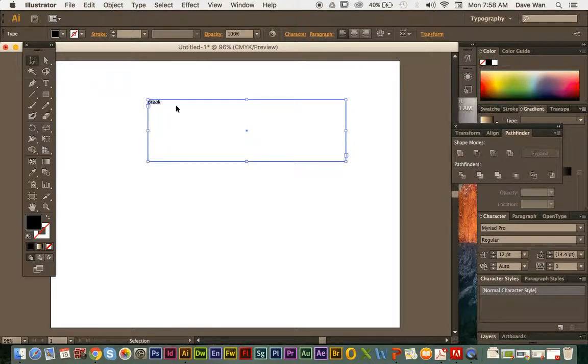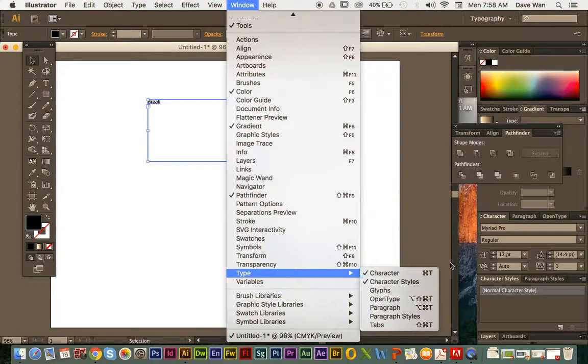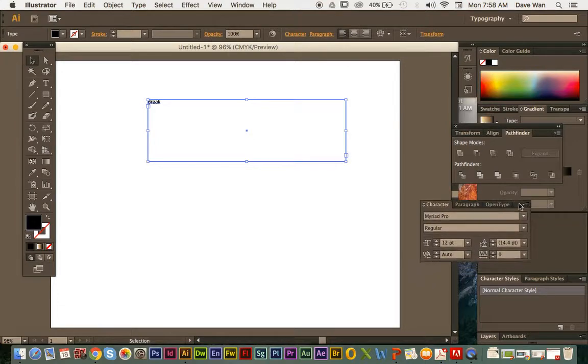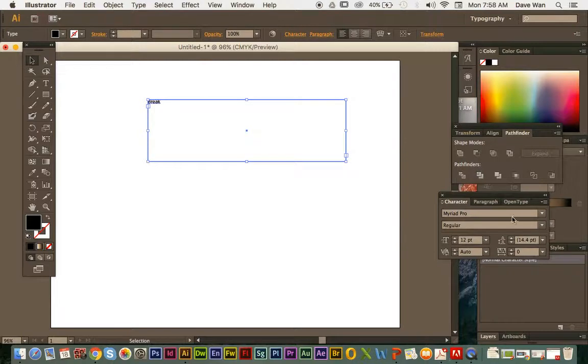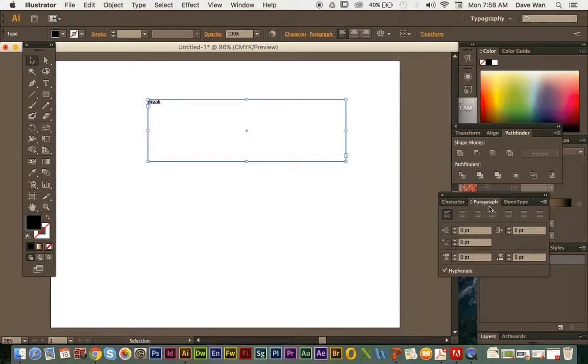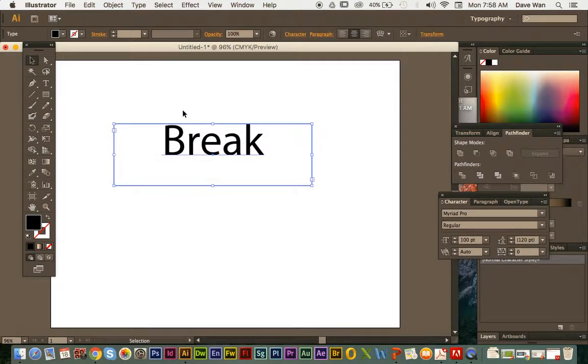So you'll probably start off with a very small text, but if you click on Windows and go to Type, and you click on Characters. I already have it open here, but it's going to be your Characters window. This is where you're going to be able to manipulate your type. So you're going to use the selection tool, select your word, and if you want to make things easy, you can change it to Paragraph, put it in the center, and then you can make the word as big as you want. It's set at 72 at the highest, but you can make that even bigger. You can even type in the number to change the size if you want to move a little bit quicker. So I mean, that's a pretty good size.